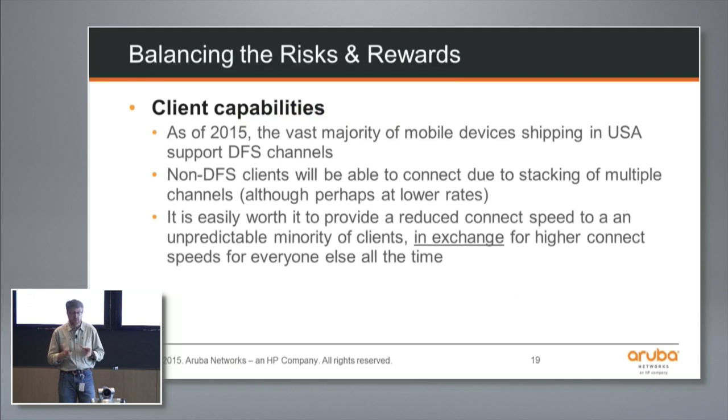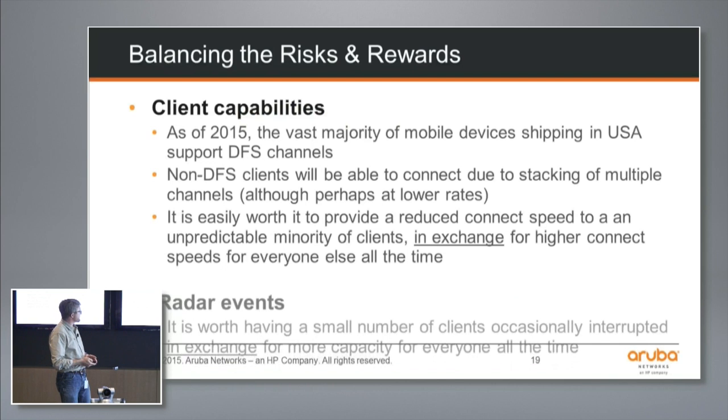So the Google devices have now caught up, and we still have some older Android devices in the market that may or may not be able to see the channels. But again, in a high-density environment, the requirements are different, and we're going to have a lot of overlapping coverage. So it's not the case that I won't be able to connect if I have one of those devices. It's just that I might connect to an AP that's 2 or 3 APs away, so my signal might be a little lower than it otherwise would be. So we ultimately will take care of those clients.